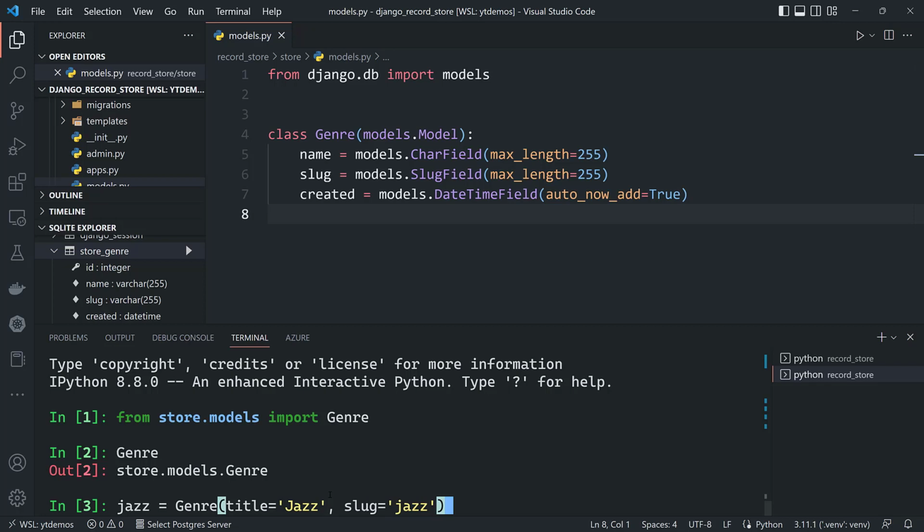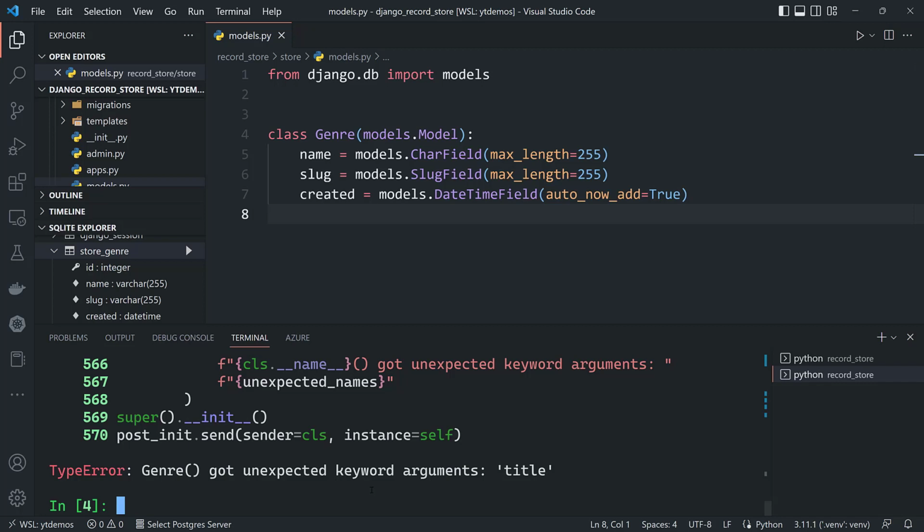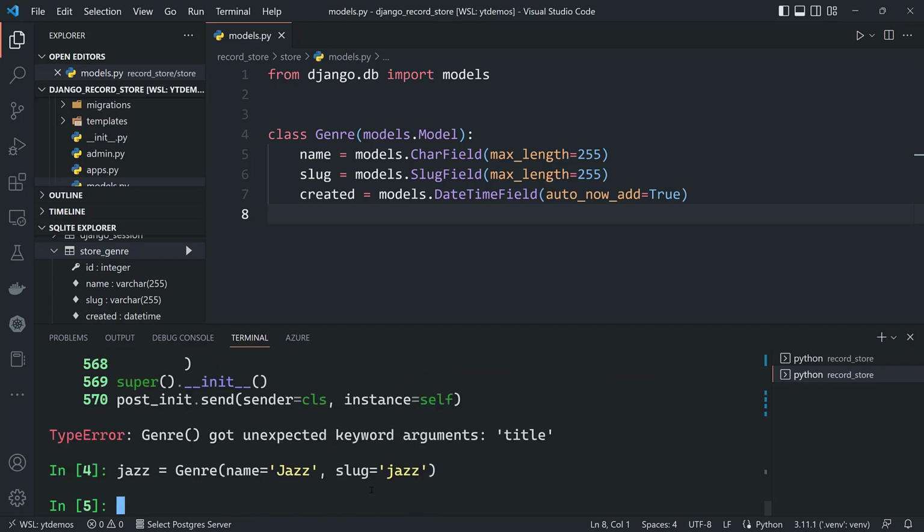Now the slug is generally going to be, or for this instance at least, a normalized version of the title. And that's not actually, it shouldn't be title, it should be name. Sorry about that. Name, there we go. So, for example, if the name is jazz, then the slug would be just the lowercase version. But suppose we had something like Jazz Fusion, then it would be normalized to something like this. The reason is that we're going to use these slugs eventually in URLs in order to identify specific genres. But that comes later.